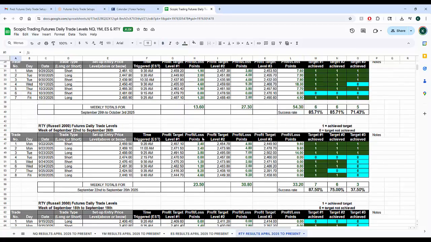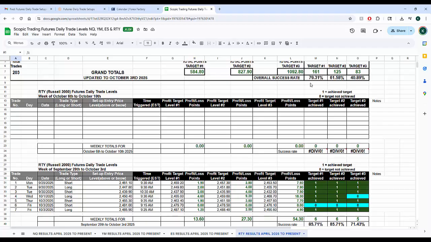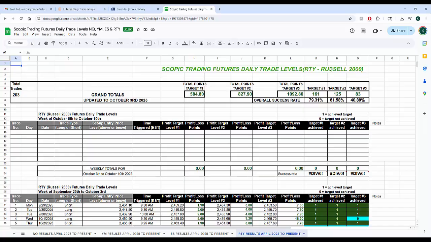Moving right along, again you see for the week of the 26th, 87% on the first target, 85% for the first target on this week just ending, and overall right around 79%. So very, very profitable system. Targets are simple to understand and predetermined, and you can just relax and trade the levels. Okay, that was for the Russell. Whatever market you want to trade, you have the availability to it.